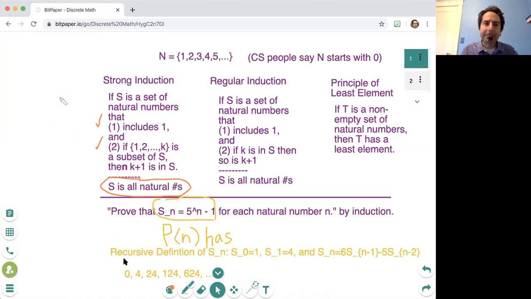That's right. So 2 is the induction step, or in this case, a strong induction step. So those are two things that we need to prove. Let's go back to page 2.